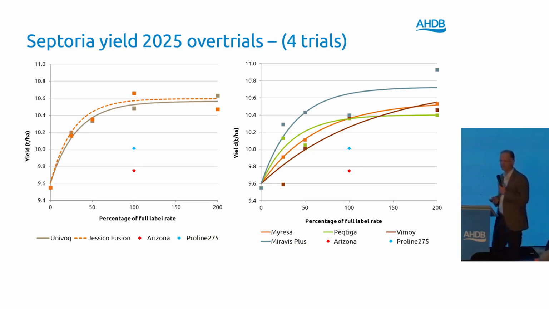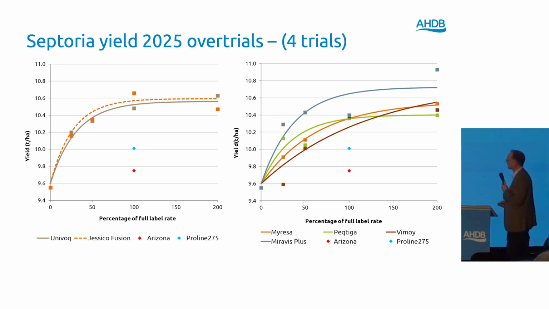Now, the yields from these trials are a tough test. This isn't the same as a yield response that you'd have in a program as you might have on a farm. This is a single spray, and then the treatment is allowed to run. There's no cover sprays that follow to control that pathogen. So in some cases, it's a T1 trial that's just left to run. So it really does test the persistence of products, how well they hold on and continue to control disease.